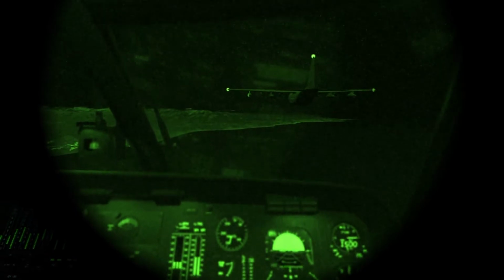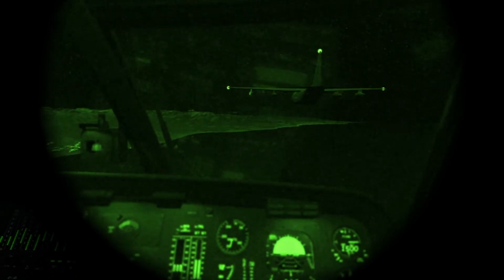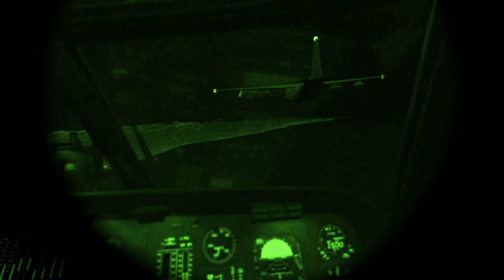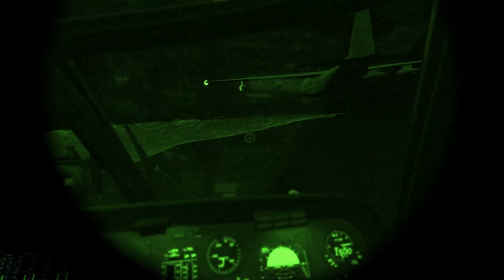So the problem is that it's pitch dark, and that refueling probe is black. The tip of it is black anyway. So I can clearly see the basket. I can see part of my refueling probe, but what sticks out, the actual thing that goes into the basket, that's a black piece of metal over the black ocean, and I can't see a thing. So that's the hardest thing. In daytime, it's not a problem at all. At night, well, it's a bit of a guessing game.